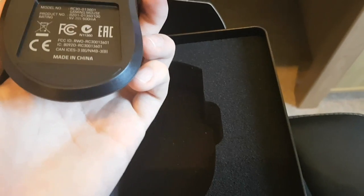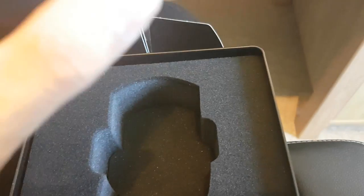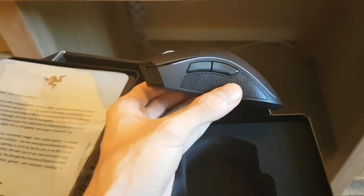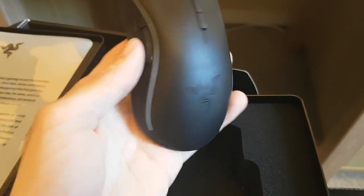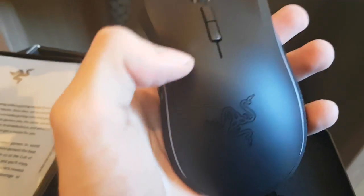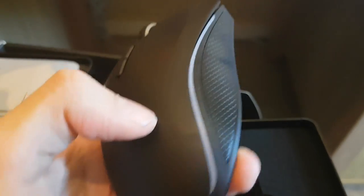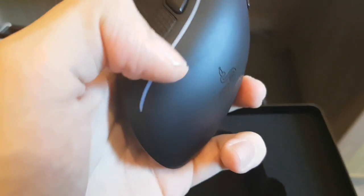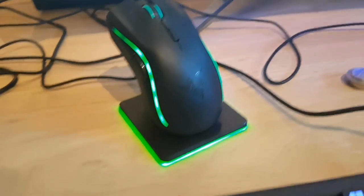The mouse itself is pretty lightweight and cool. I just need to install the battery pack to get it working. Compared to the old Mamba which had about nine buttons down the side, this one has the same two-button layout on the side as the Death Adder Chroma, plus two additional buttons that the Death Adder Chroma doesn't have. That makes it a lot easier to hotkey things when playing games, and it also has cool RGB lights down the side which the Death Adder Chroma doesn't have.